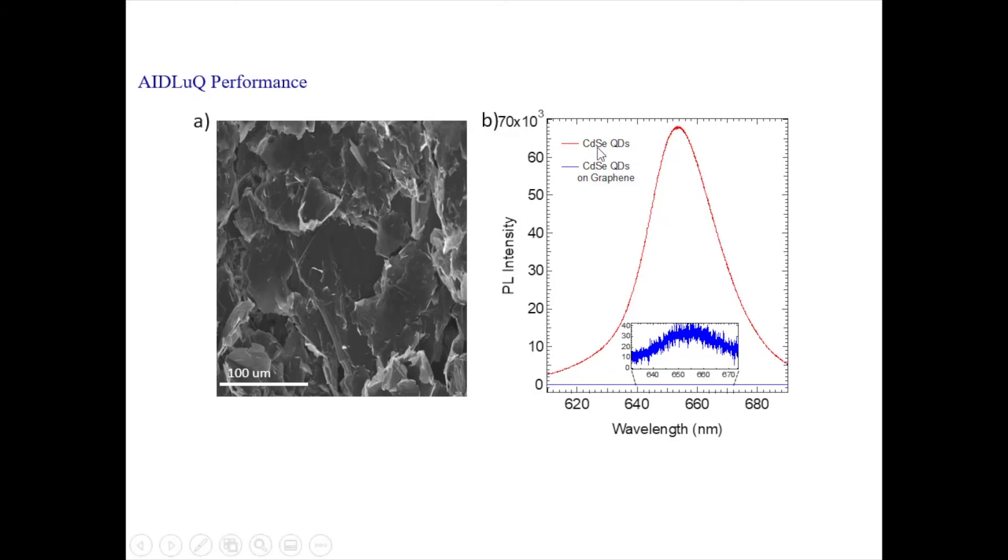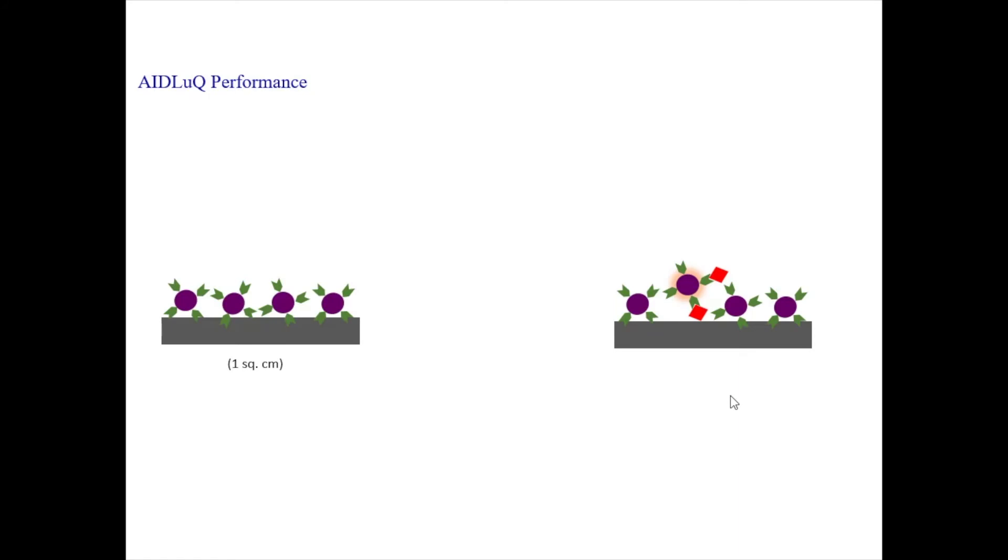So here you can see in the red curve, these are just purely cadmium selenide quantum dots. So when you have an incident light, then you see very high intensity of fluorescence without any graphene, just cadmium selenide by itself. But if you put these cadmium selenide on graphene, then their fluorescence is completely quenched and you can see in the blue line. That is because now the electron cloud on top and bottom of graphene sheet is sort of soaking up this energy, this fluorescence energy from cadmium selenide quantum dots. So when we add the right appropriate analyte, then that analyte lifts this quantum dots up. And then you can see the fluorescence again.